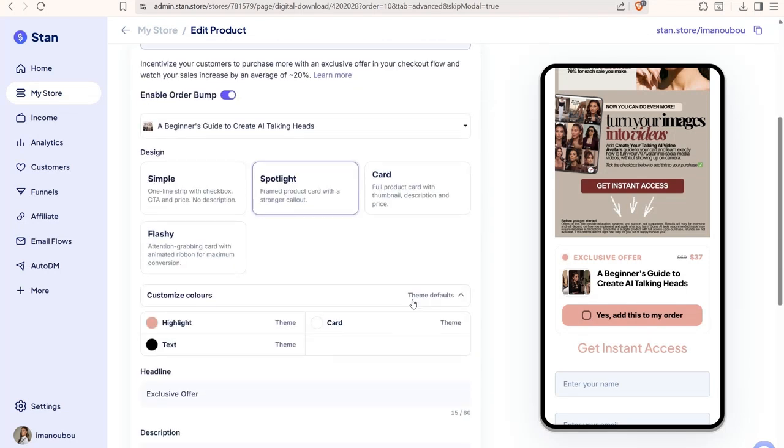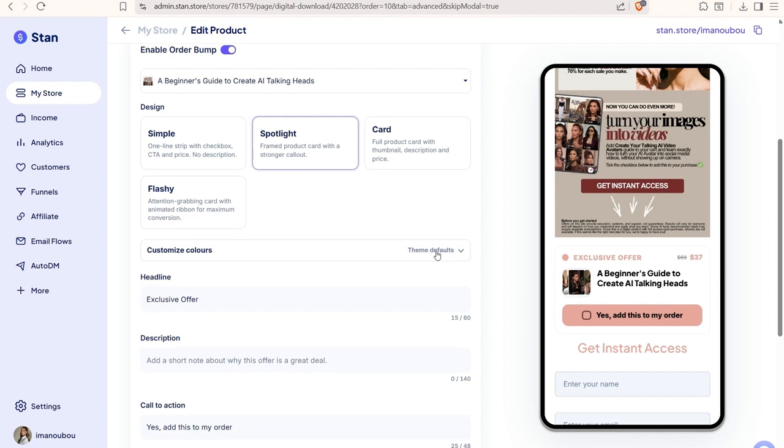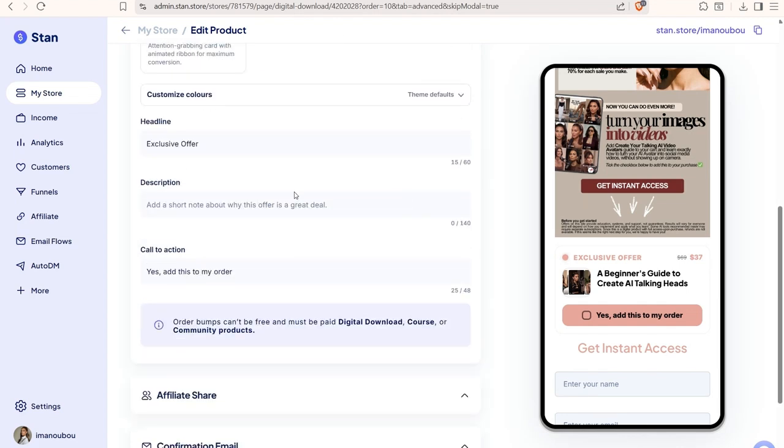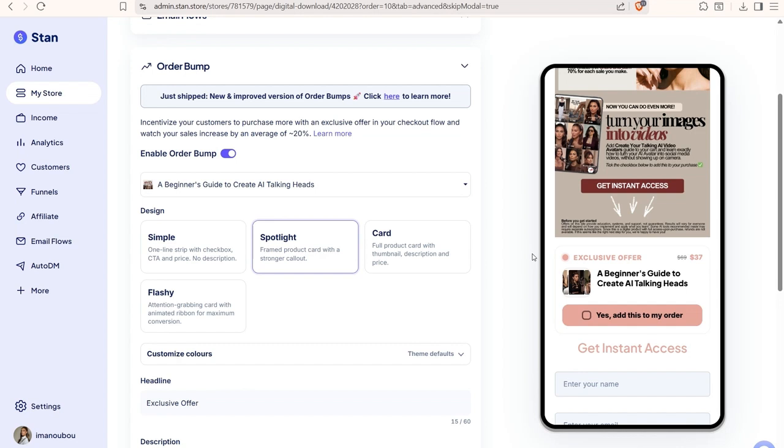You can also customize the colors, which is nice. You can actually change them from the theme. You can add some description, the headline, all the pizzazz. So if I would have to choose, I would use order bumps over funnels. You can do both. Ultimately, this is created for you to optimize your customer experience and get as high revenue per customer per purchase as possible. But as a product creator myself, I really just suggest you to think about that customer experience first. You shouldn't really overburden your customers with all these different decisions.